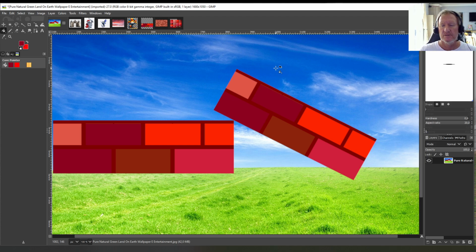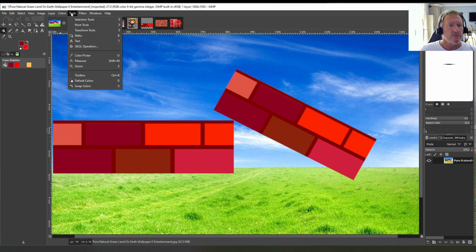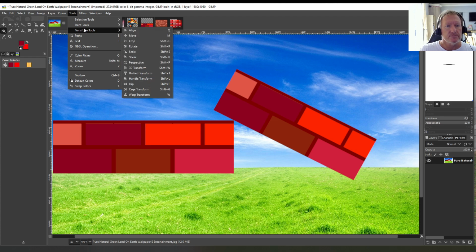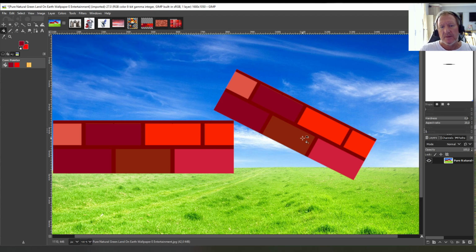Okay, so that is how you would rotate your images. That is how you would scale it. You would adjust the size how you want it. You adjust the rotation. You would put it where you want to go. Okay, so that is how you would do that. It's actually very easy. And then obviously tools, transform tools. Okay, you can rotate. But now remember, I've now added this.